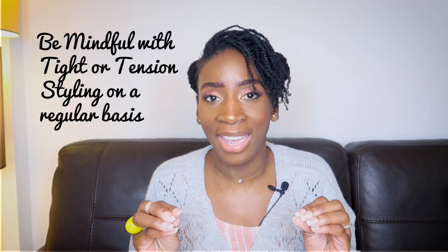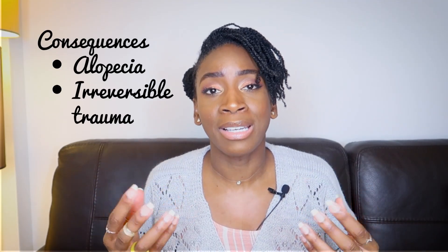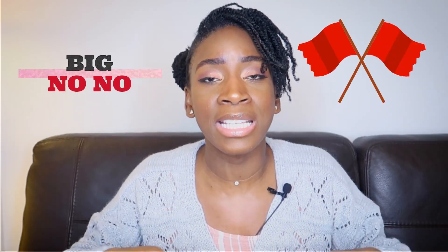Tip number four: be careful with your hairstyles. Oftentimes the most popular ones are not necessarily the safest. The way they rip your hair strands apart, cause edges to thin, or even make your hairline recede in the long run — I am against tension or tight styling, especially if your hair is not at its healthiest condition: weak, dull, brittle, or excessively dry. Anything with too much tension can cause irreversible trauma and hair loss. Alopecia is knocking at the door. Anything giving you a headache or forcing you to take painkillers needs to be removed. It takes years to grow your hair long, but only one improperly done style to lose it all in one second.